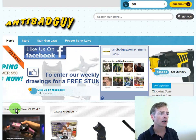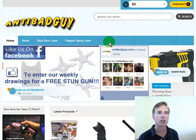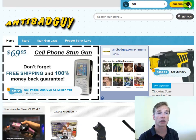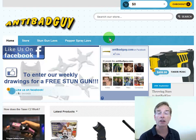You can see what I've got here displayed on the screen is a standard size window, and yet you have got all this space up here from the top all the way to here before you even start showing any products. That's a lot of wasted space. You've got a counter up here for your cart and the checkout. That's fine, but you have this search box and this great big banner, and especially this gray bar up here doing nothing for you. Then you've got another menu bar here. Basically, this is a lot of very valuable real estate.